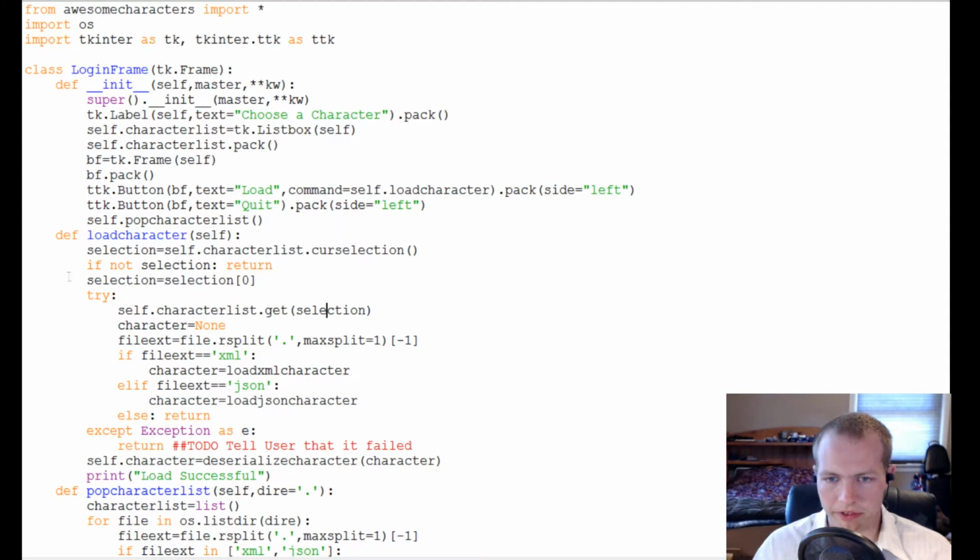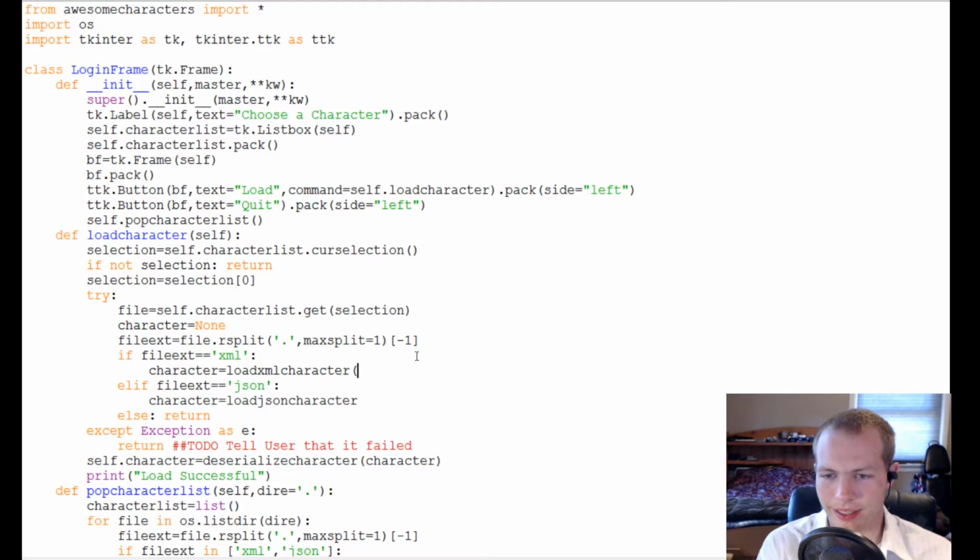So selection right here is an index number. The whole entire current selection list are index numbers, and then you got to go into the character list and grab the index, and then file will be equal to that.